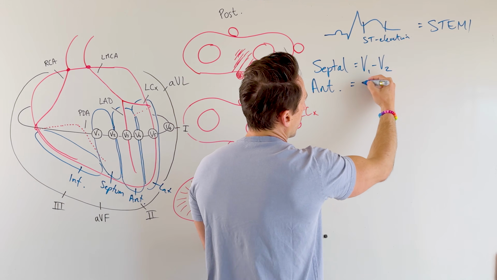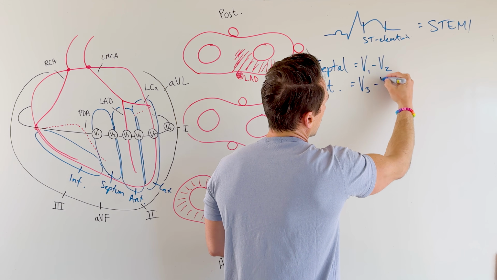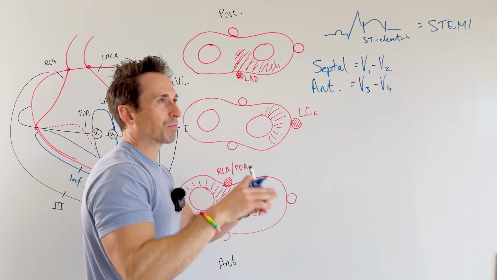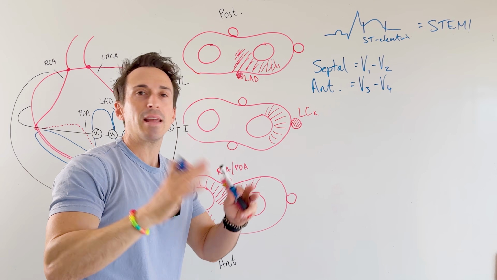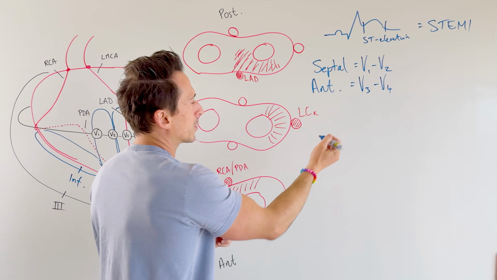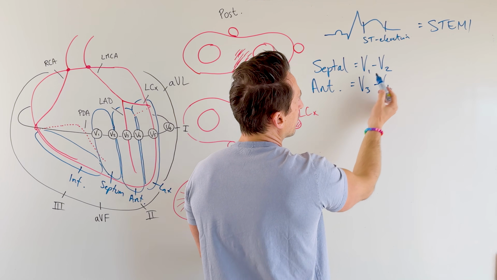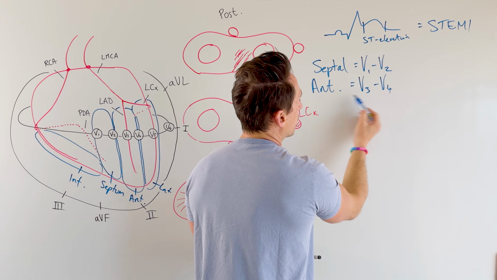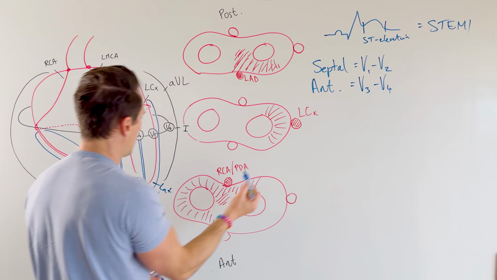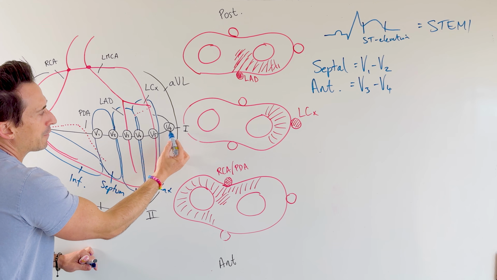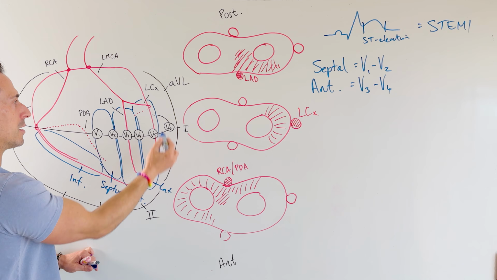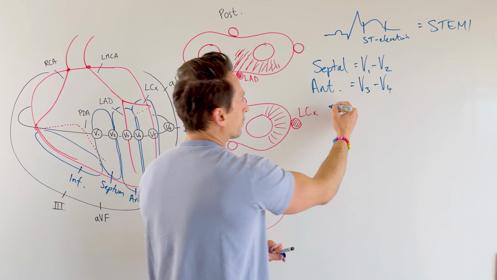But it doesn't matter what we're highlighting here. We're looking at trying to make it as simple as possible, okay? It's never this simple, but we're making it as simple as possible. So if you see ST elevation V1, V2, it's septal. V3, V4, giving you an indication that it's anterior. What if you see it in V5, V6? What do you think it might be an indication of? Lateral, right?